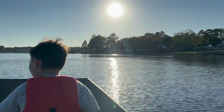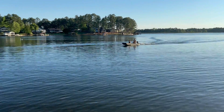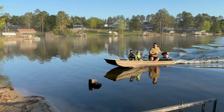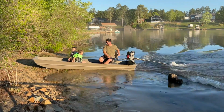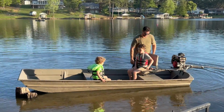Oh no, we got company. Oh yeah. Put your hand on that. We gotta keep it up out of the water until we're ready to go, okay?